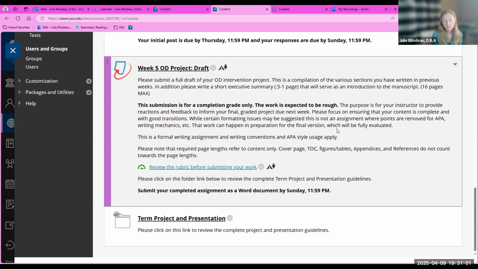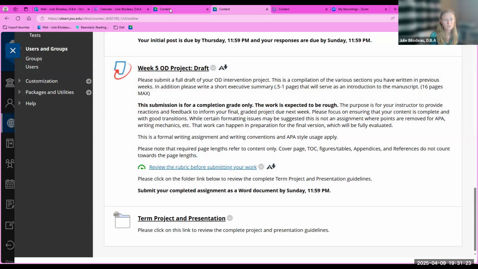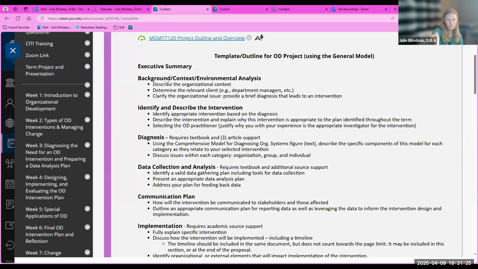So technically what should happen, I just want to make sure that it says that in here, so there's no confusion. Yeah, okay, with good transitions. So you are, yeah, the 16 pages max. You're basically following this outline for the week 5 assignment.